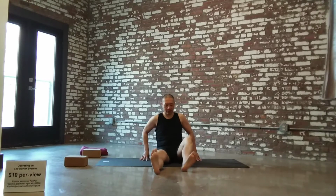And then roll out. Draw in. Roll out. Draw in. Out. A rotation, circling. Back to center again. Switch them around. Back to center again. Cross your shins.